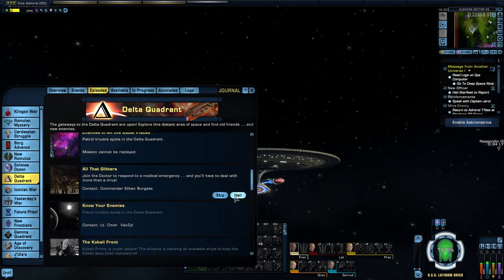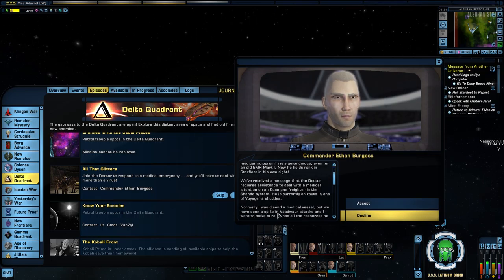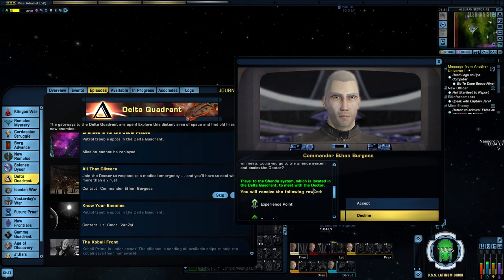Let's go ahead and hail that mission. Are you familiar with Voyager's emergency medical hologram? He's quite unique, even for an old EMH Mark I. Now he holds rank in Starfleet in his own right. We've received a message that the doctor requires assistance to deal with a medical situation on an Ocampa freighter in the Shenda system. He's currently en route in one of Voyager's shuttles. Normally I'd send a medical vessel, but we've seen a spike in Vadwa attacks, and I want to make sure he has all the resources he'll need. Could you go to the Shenda system and assist the doctor?